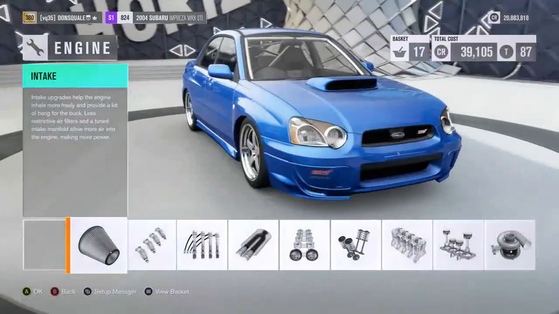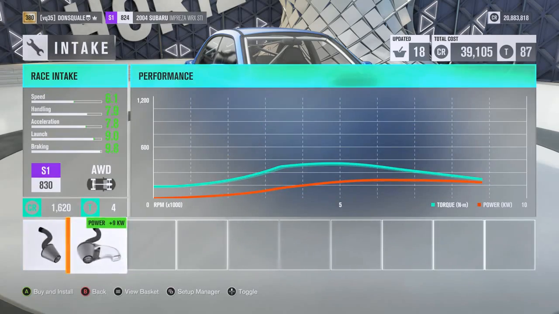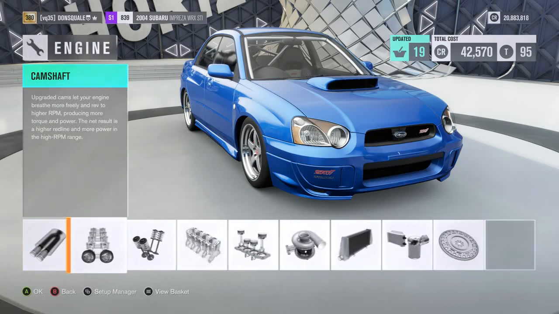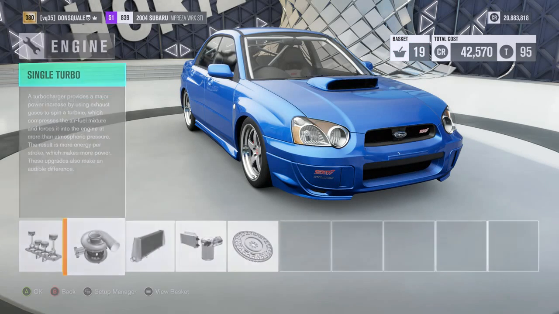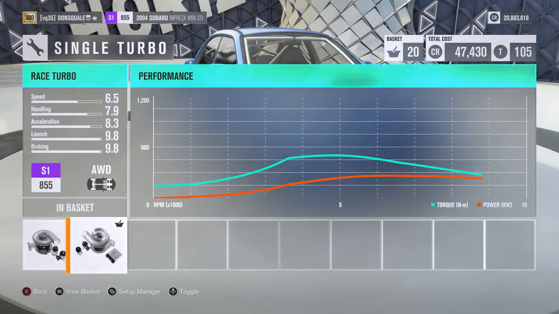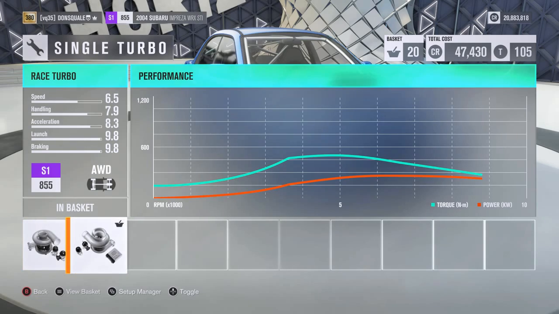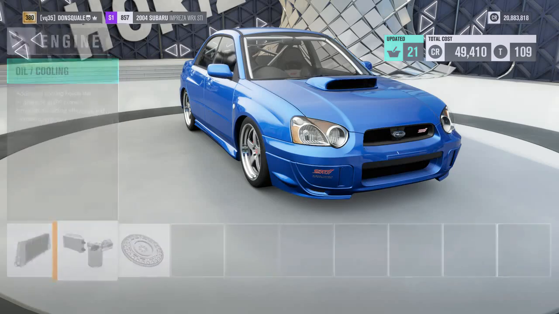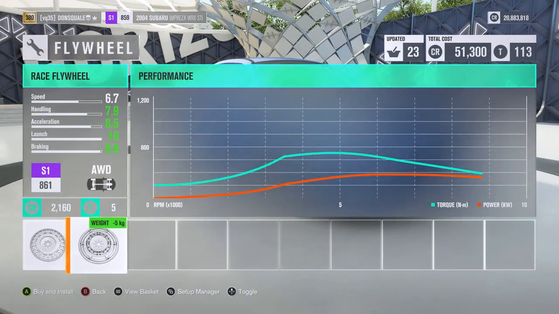You know, if this was a real-life show car, it would probably have a giant stereo in the trunk. So let's see here. As far as the engine goes, I just have a few things really that I want to do. Intake and exhaust just to get that nice Subaru sound out. We're going to upgrade the turbo. Look at the kick in that turbo, man. It didn't do anything down low, but the top end is really where you notice it. So we're going to go ahead and install the intercooler as well, oil cooling, and just do a flywheel just for fun.